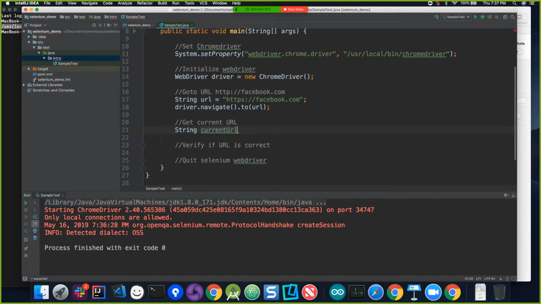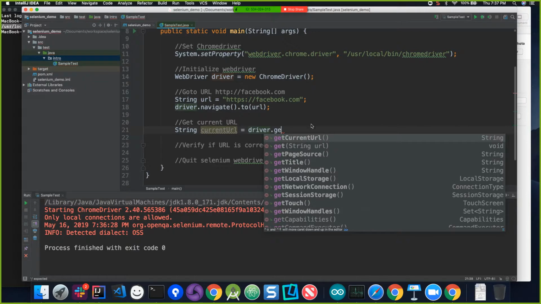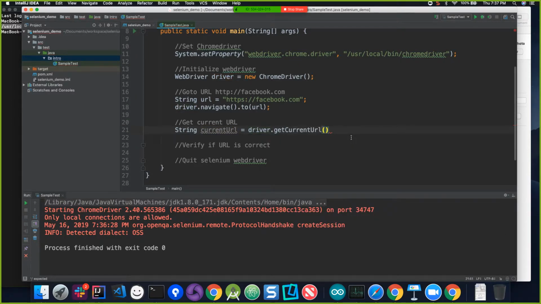The reason I know this is a string is because when I say driver dot get current URL, it gives me the data type string. But a lot of the time it's going to be different things like session storage, connection type, local storage, right? These are different types of objects that we're not going to be dealing with very often. So for now, we'll use get current URL, and so we have those two.